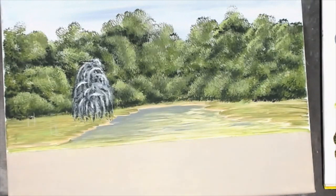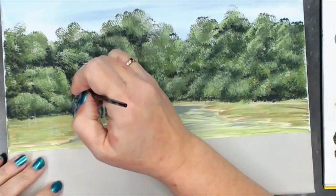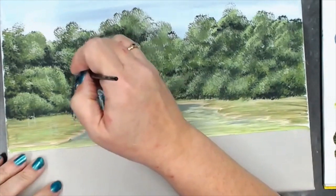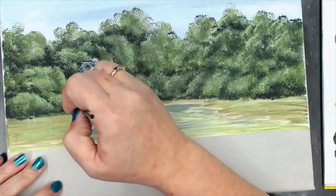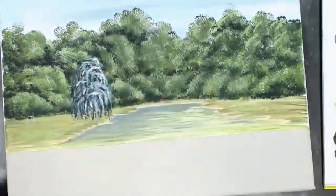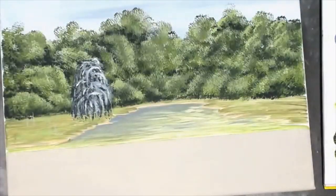It's a waterfall. I'm going to put a little bit more Midnite Green on this side because the sun's not shining on this side. Tone that down a little bit. Okay. And the sadness of it is all this is going to be covered when we're done anyway.